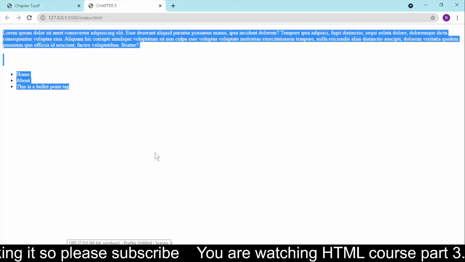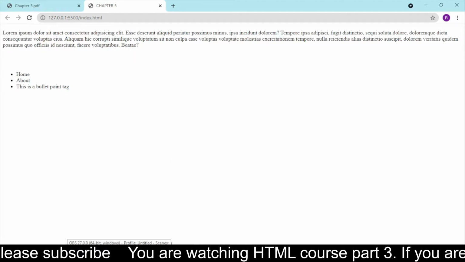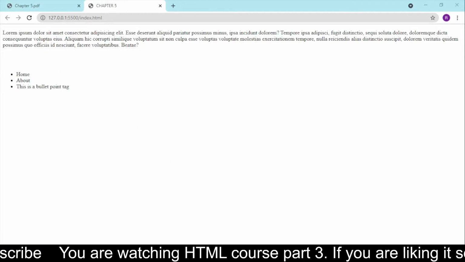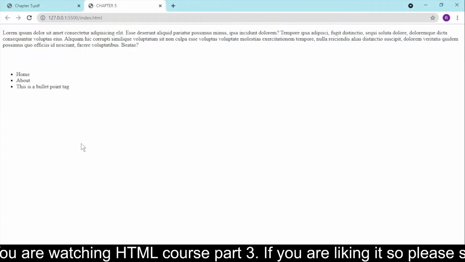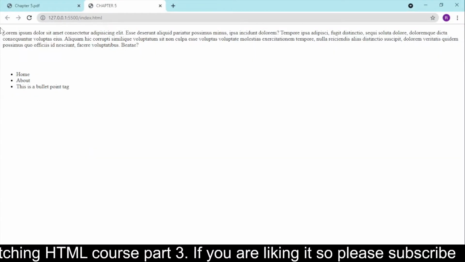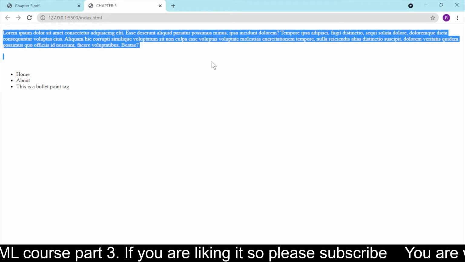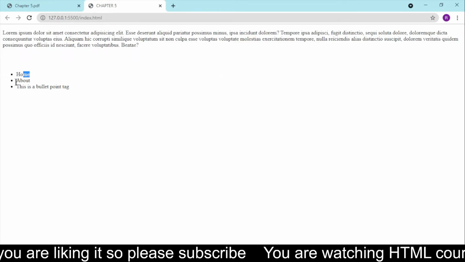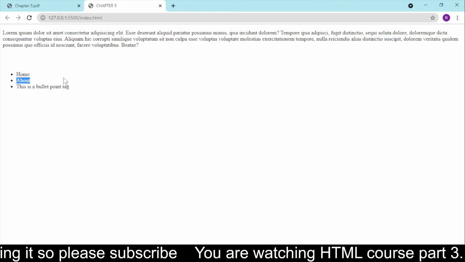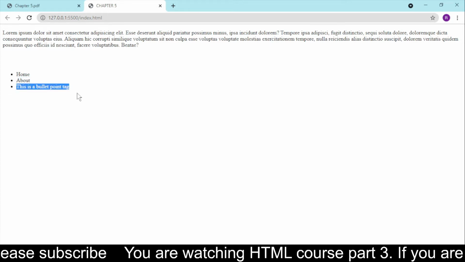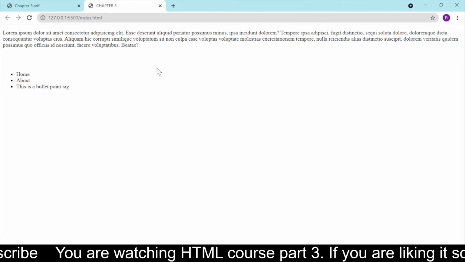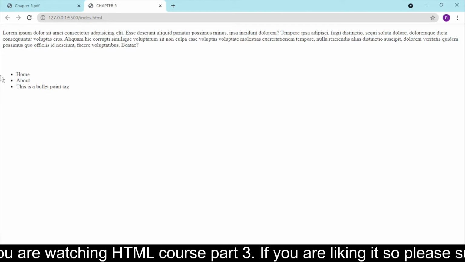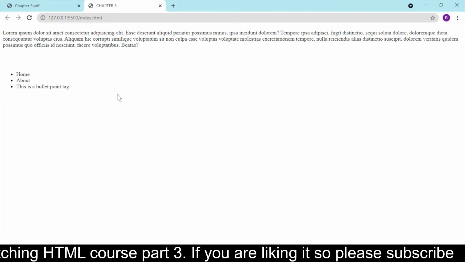Okay, so you can literally see that this is looking very good. So you said that the top 5 universities in the world are these. You say Harvard University, you say Oxford University, things like that, and you can stay there. So this is not just used for a navigation bar, this is also used for stating text.